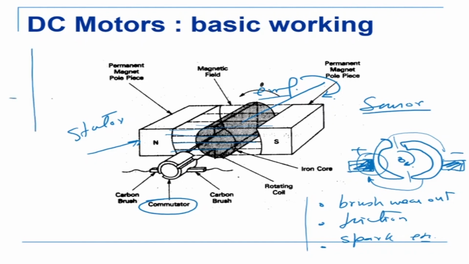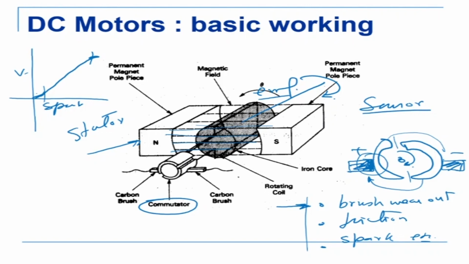So if you look at the speed versus voltage characteristic, this is my speed and this is the voltage. It should theoretically be a straight line, but there will be some drop here. It will not be exactly a straight line. It will be a little bit like this, then straight and then out. So this part is like this, essentially because of friction between the slip ring and the brush.